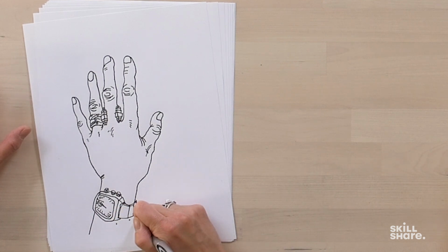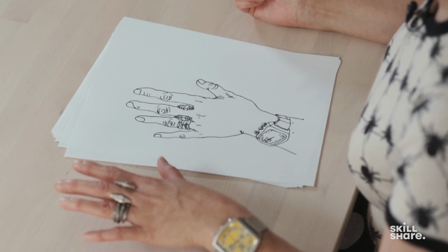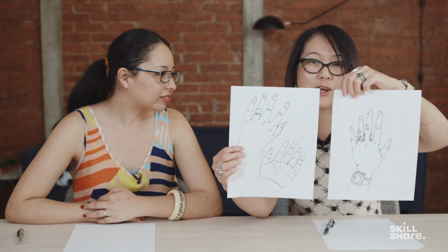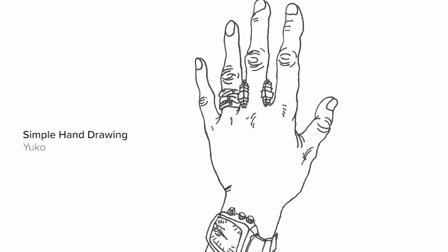I think I'm done. It's fun because it's like drawing a portrait. My hand and Tatiana's hand look very different, and that really shows in these drawings.